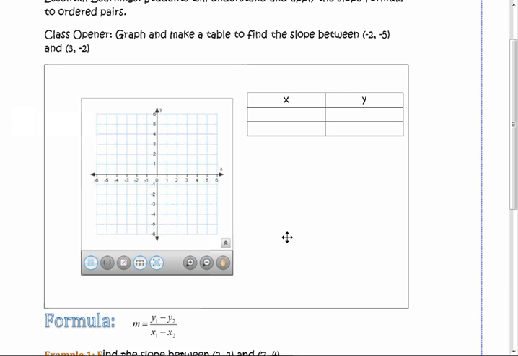You're going to go 3 to the right, and then down 2. And then go down 2. No, that's 3. 2. 2 squares. There you go. Okay, so we have a line here. Then your job is going to be, now check your work, because you haven't done your work unless you check it. It's this point here, and 3, -2. Is that okay? Okay, you guys, what am I going to do with that next? iPads put away. You haven't done your table, and you haven't given me the slope.